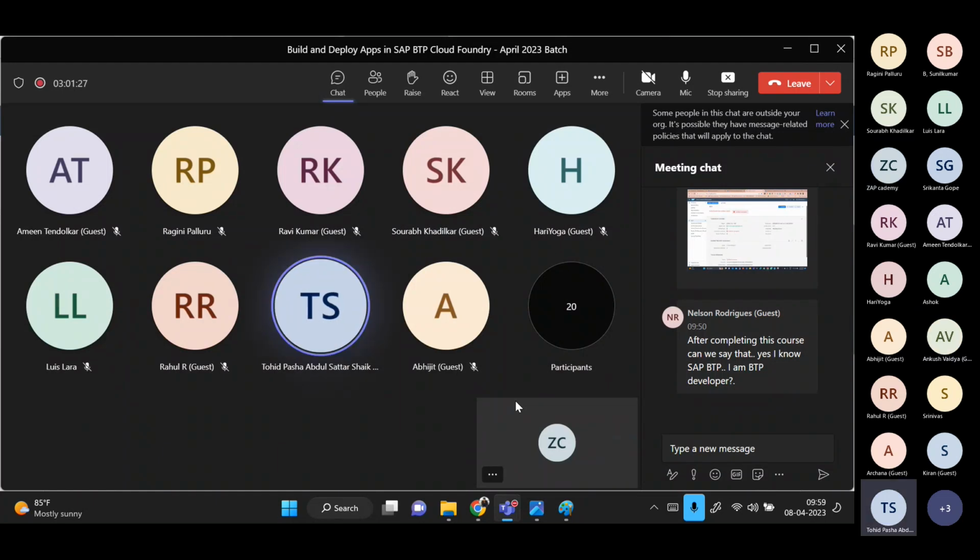Karthik, I have a question. Currently most businesses have an ECC system, and S/4HANA is going on, but nowadays BTP is coming. Businesses already have the ECC system, and some data is available on ECC and some data is in the cloud.